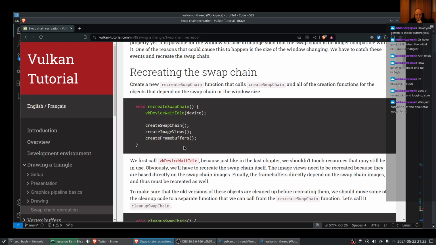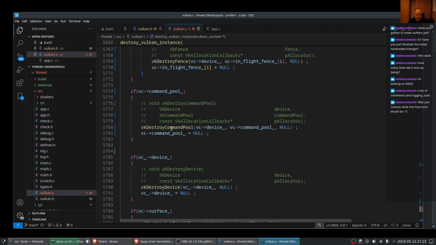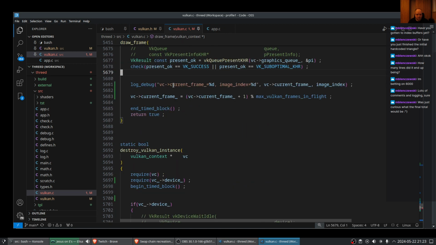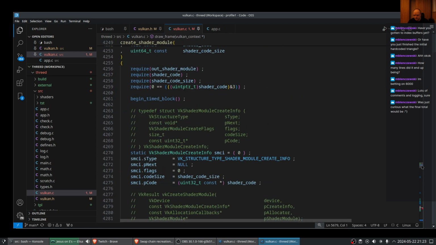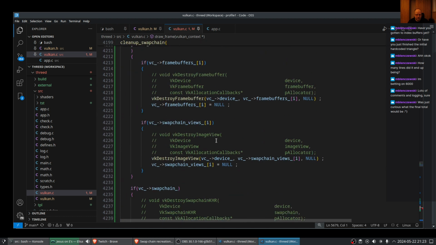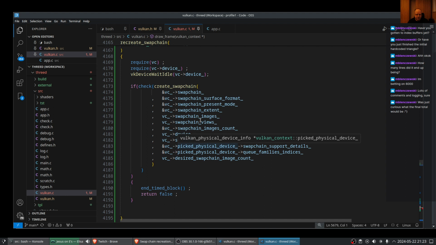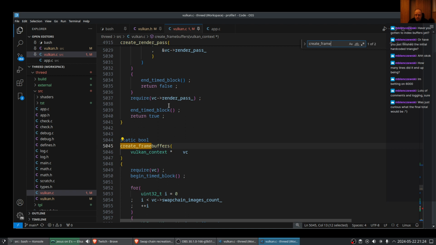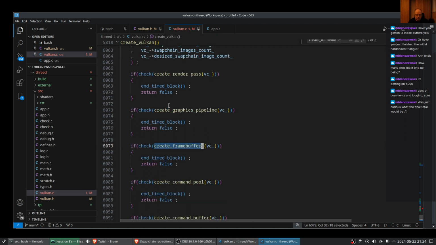Oh yeah, but we create Swapchain images. Oh yeah, the frame buffers. We didn't recreate the frame buffers. Clean up Swapchain. Remove those guys. So create frame buffers.